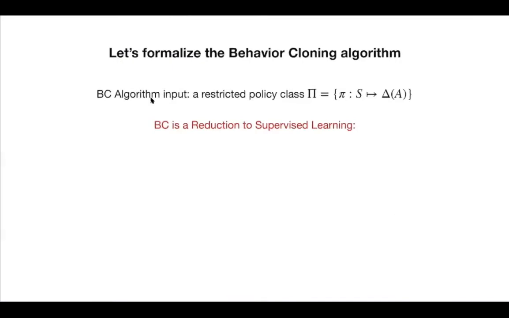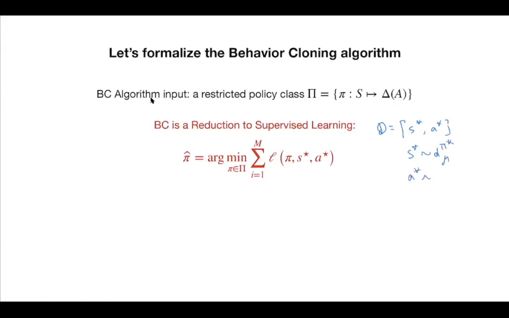Right, so the BC algorithm is literally just a classification algorithm, right? So let's just consider a restricted policy class pi, where inside this class pi, we have a policy. Literally think about this policy as a classifier, right? That takes the state as input and classifies it to a particular action. So the number of actions is the number of classes you have here. Right? So BC is a reduction to supervised learning in the sense that once I have this data set of state action pairs from the expert, right? I can actually apply a classification algorithm if my expert action is discrete, right? So using some loss function.